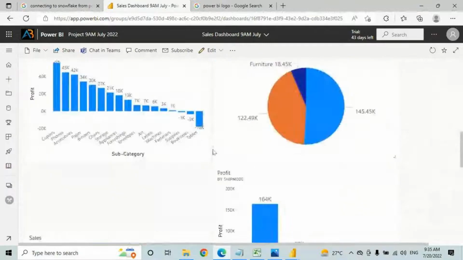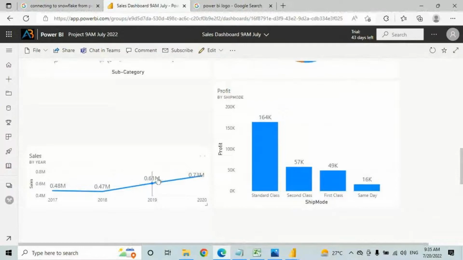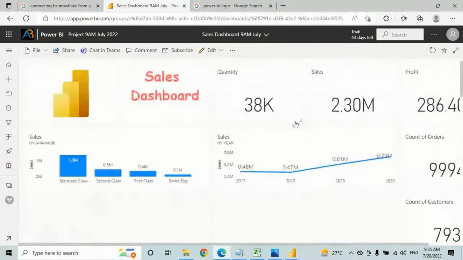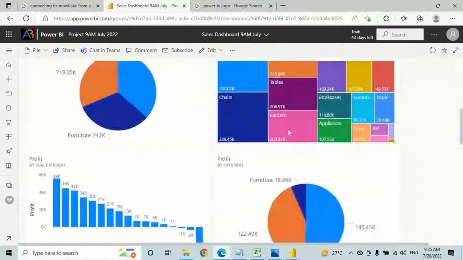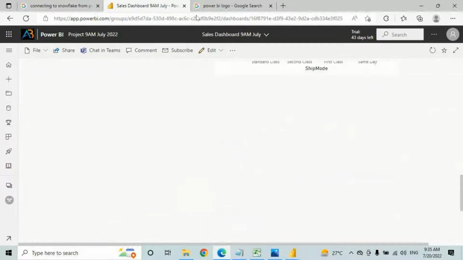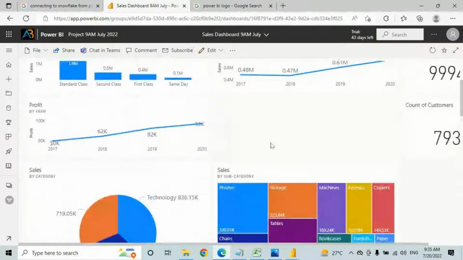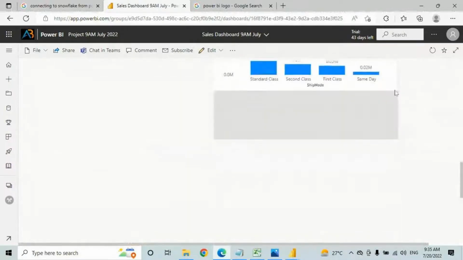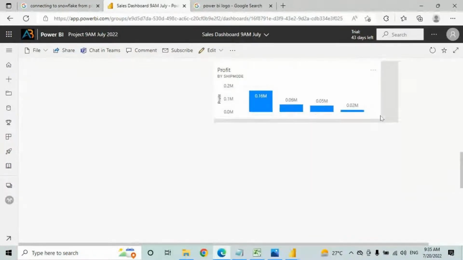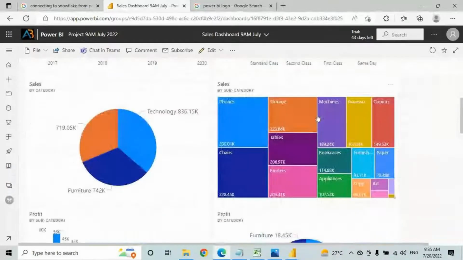And then I'll just take this line chart and show it on the top there. Fine. Let's do some formatting.